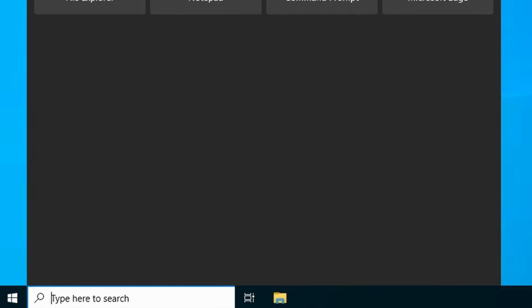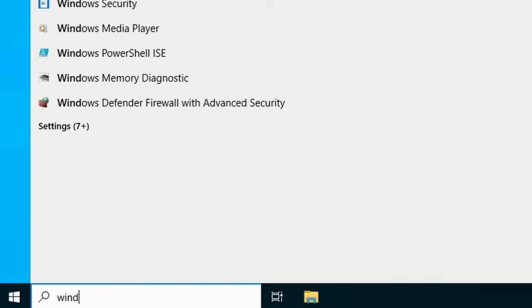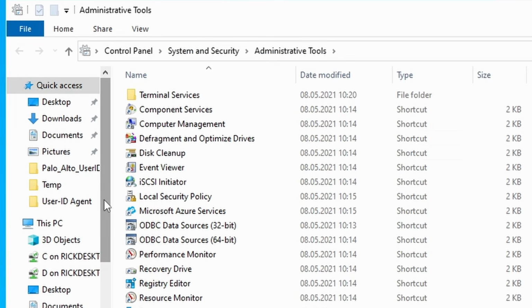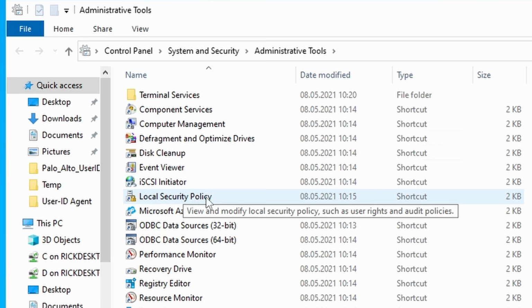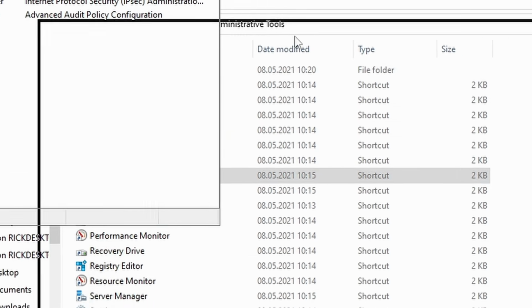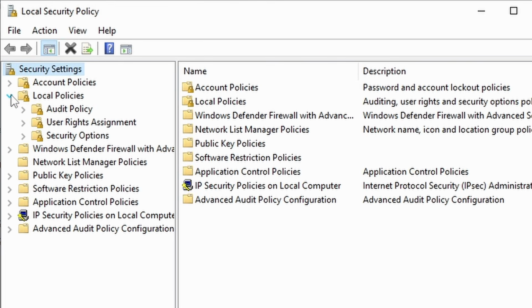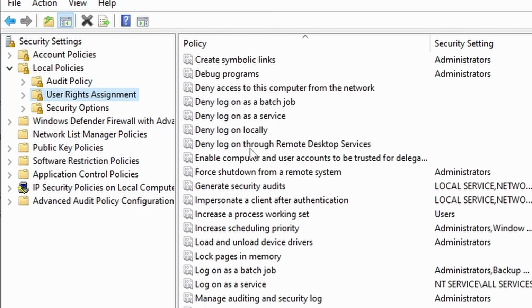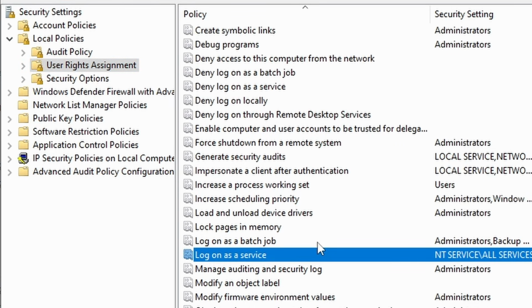Now what we're going to do is go to the search bar and type in Windows Administrative Tools. We need to allow this SA-PaloAlto to be able to log on as a service. I'm going to show you. If you go here to local security policies, and here you go to local policies, user rights assignments, and you scroll down, you're going to find log on as a service.